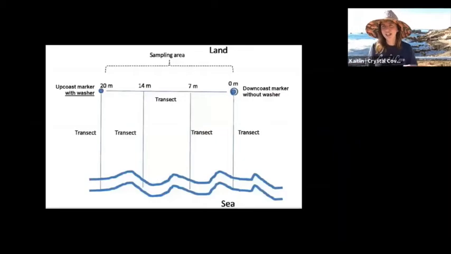But then based on those bolts at those little corners, we're going to set up a big block. And these blocks are going to be set up with transect tapes, basically just a really long measuring tape. And everything within that area, within those transects, is where we're going to count and search for owl limpets. So every single owl limpet that we can find in that big mega rectangle, we're going to count and record on our data sheet. And the square is always the same, so we're always counting the same populations every single time. We have a sampling area like this at both of our research sites.